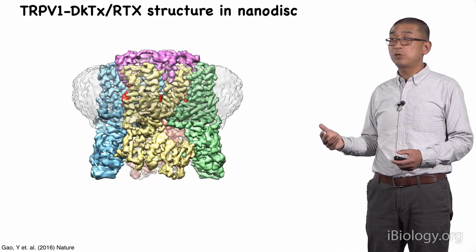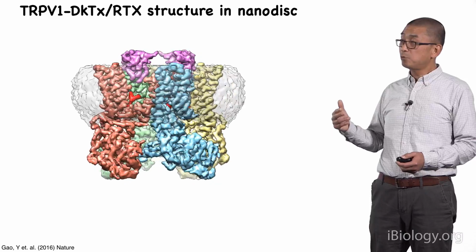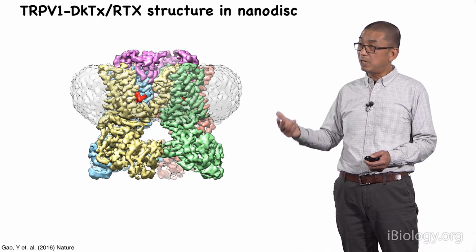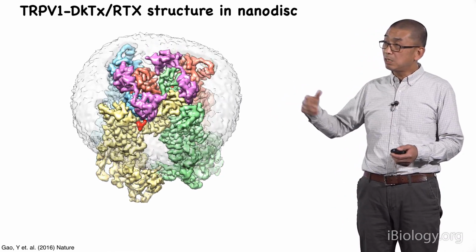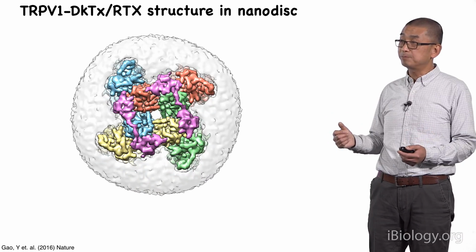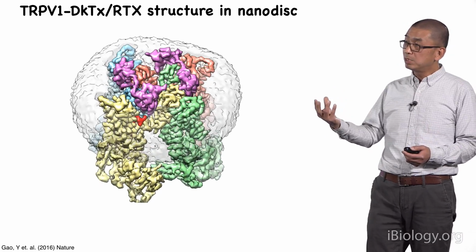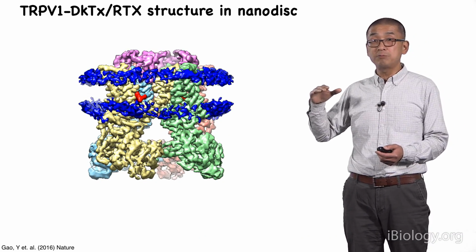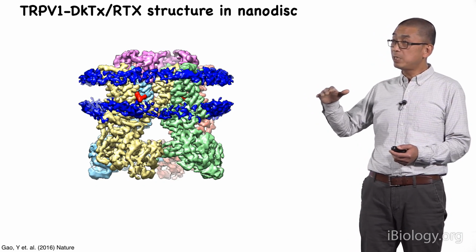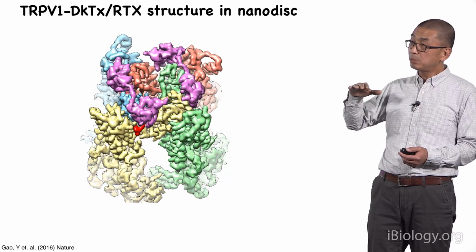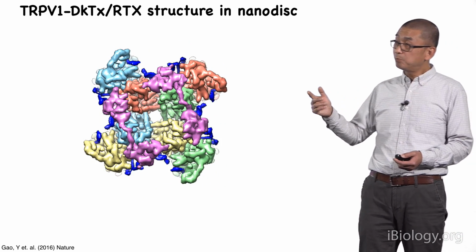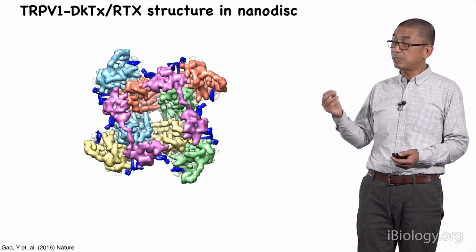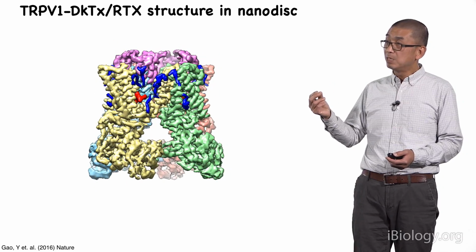From this data, Yuan was able to get a structure of TRPV1 in nanodisc together with the double-knot toxin and a vanilloid compound bound. Shown here, you can see the large disc is from the nanodisc. The membrane protein is floating inside the disc here. And this blue density should mark the boundary of the membrane. This is from the head groups of the lipid bilayer, lipid molecules that mark the boundary of the bilayer. And the blue density here shows actual specifically bound lipids, that are specifically bound to the membrane protein, that are very well resolved.